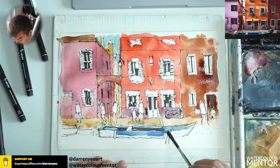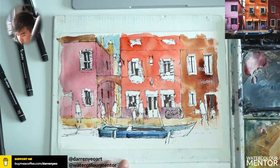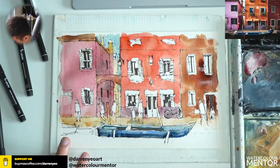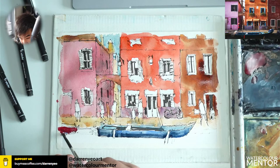Bring in these darker blues or whatever we have down the base like this. Yeah. Look at that. Starting to work. Bit of darkness here. Really, the base of the boat is quite dark, but even darker than that is the water. Yeah, so this boat here is kind of like an orangey red color. It's just a warm color. I'm not fussed about what it is really, but I'll put in a bit of this reddish color. It's almost going to turn purple, something like that. Okay, leave that white in.